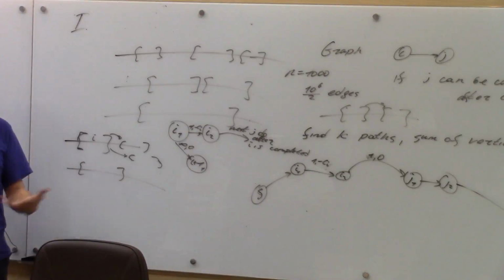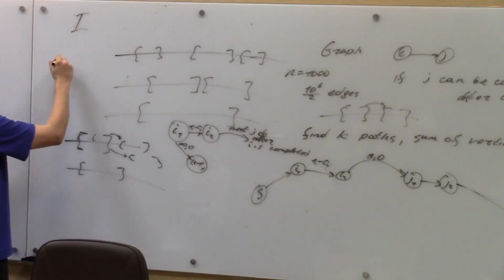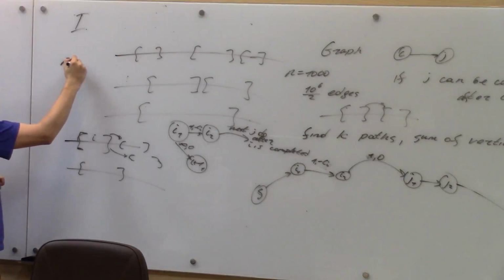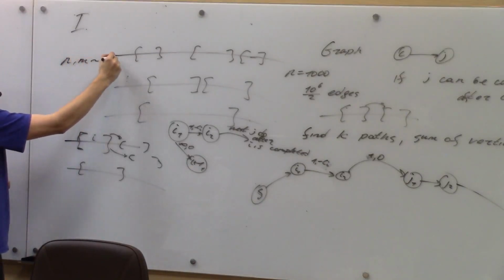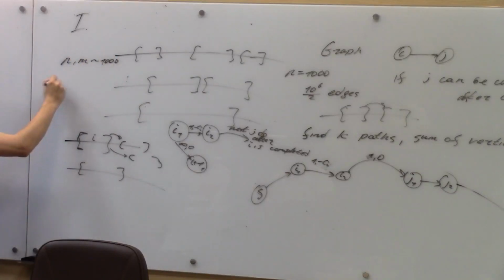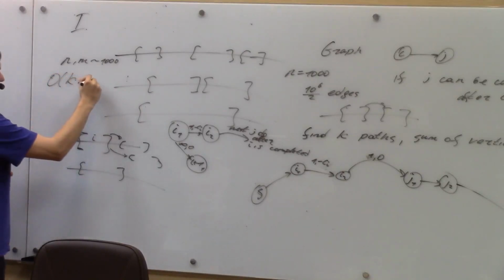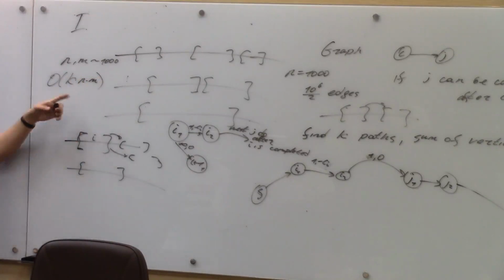So now there is a linear number of edges, and so n and the number of edges are on the order of 1000. So the total solution works in k times run the Ford-Bellman algorithm, and it's k times n times m. Usually it's faster, right? Usually the Bellman-Ford algorithm finds the shortest path faster than the theoretical maximum n times m. Okay, that was problem I.